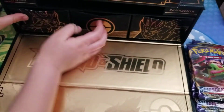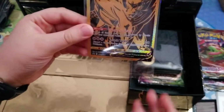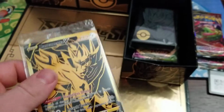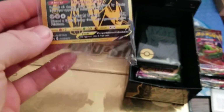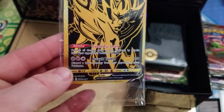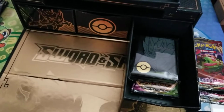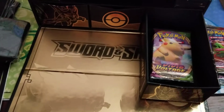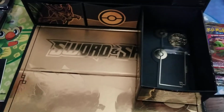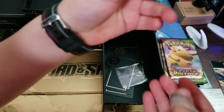Slide that back in. Let's go for the Zamazenta side now. We'll go to the middle of that last. Oh, wow. There we go. Okay, so. I was just saying, where's the Zacian gold card? It might be in the other one, hopefully. It might be in this one. Zamazenta V. There we go. Unopened, unpackaged. It seems like the centering's off a little bit, which is unfortunate, but we're still very much enjoying that. So we'll put that right there. And we got the sleeves. More sleeves, the Zamazenta sleeves. And then the Vivid Voltage pack. And more card dividers and the coin. See, the coin fell out of the other one. That's what happened there. All right, so here's... Whoa.